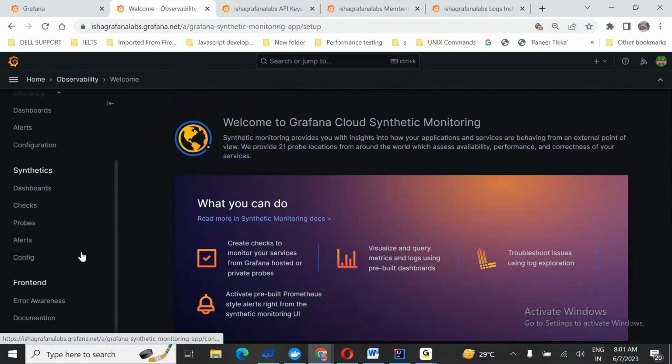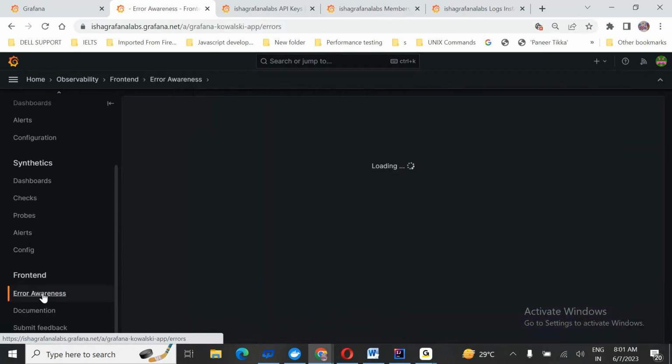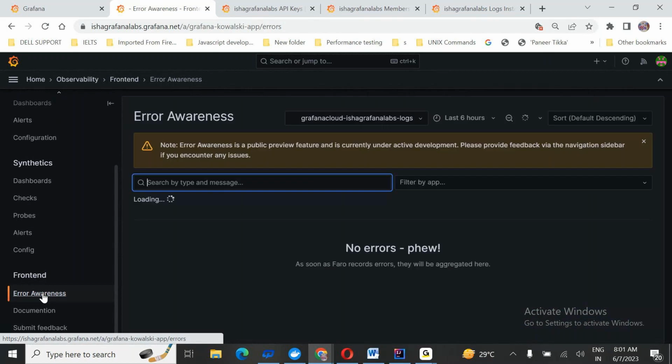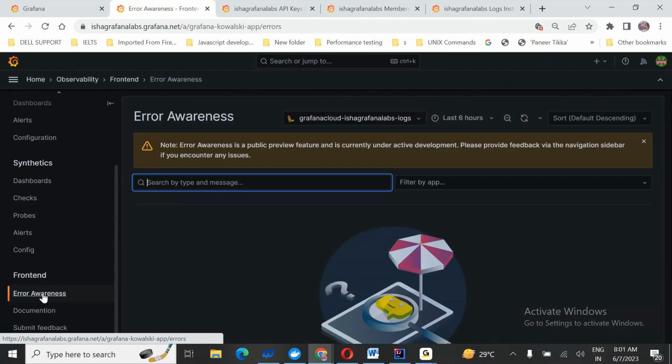And this front end is related to end user monitoring, because if you want to build an end-to-end observability platform, you have to measure the front-end analytics.